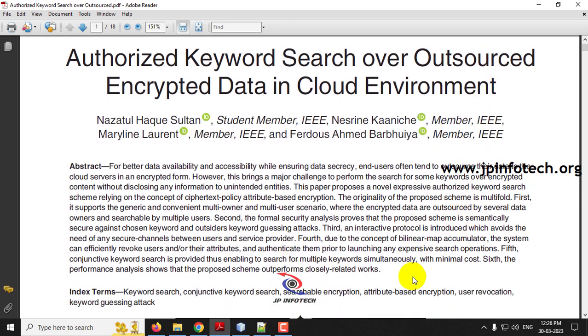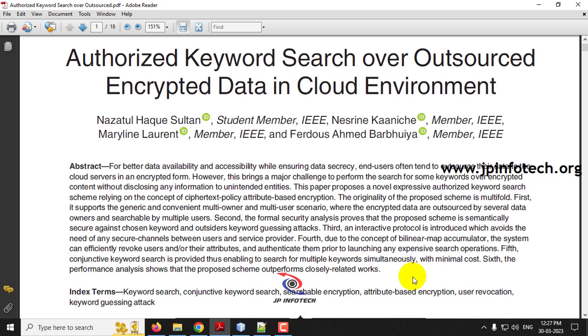So we all know that the data stored in the cloud is public and anyone can access the cloud. To make the data stored in the cloud secure, earlier systems used encryption techniques. But the problem comes when we want to search the data in the cloud, as the data stored is encrypted, and getting the required file becomes a problem. The challenge is to perform the search operation based on keywords over the encrypted content without disclosing any information.